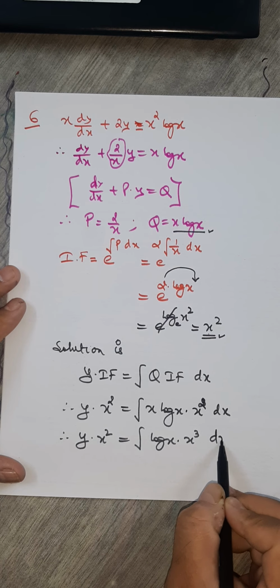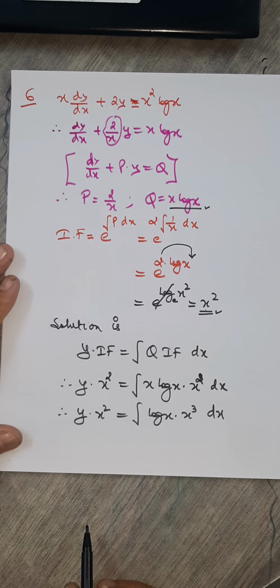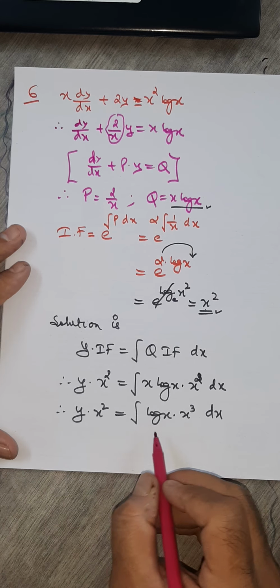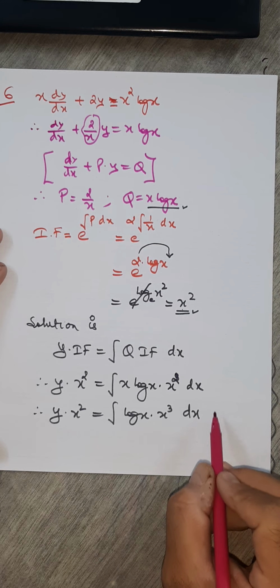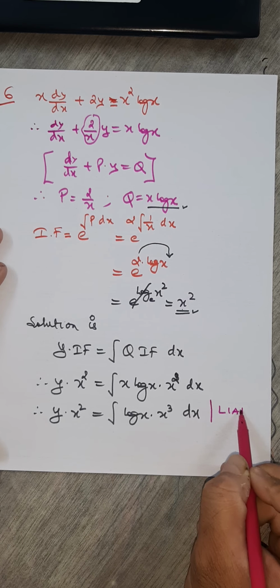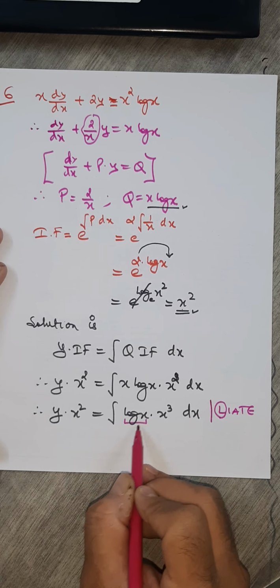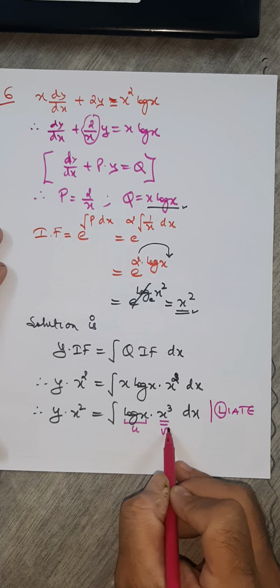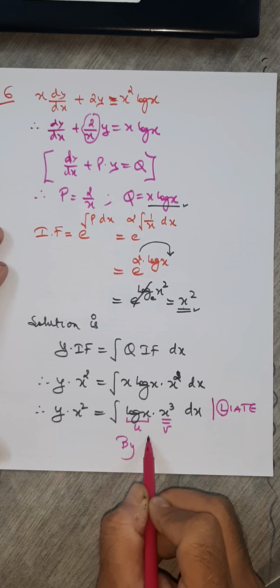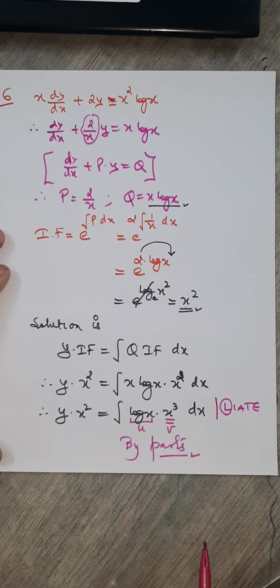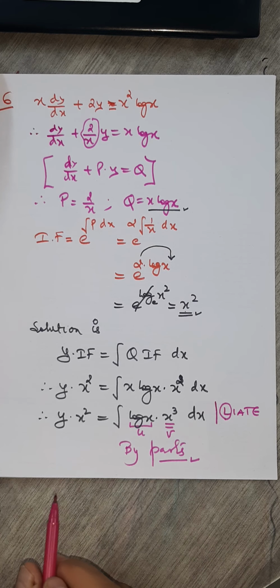Now this is a very basic question of integration. How will you do the integration on the right hand side? Product of two functions. Recall the LIATE rule and use integration by parts. Logarithmic becomes u, remember, and this is v. Do it by parts. Not a difficult task. I hope you can do this much now. So I leave it for you and just compare with the answer at the back.